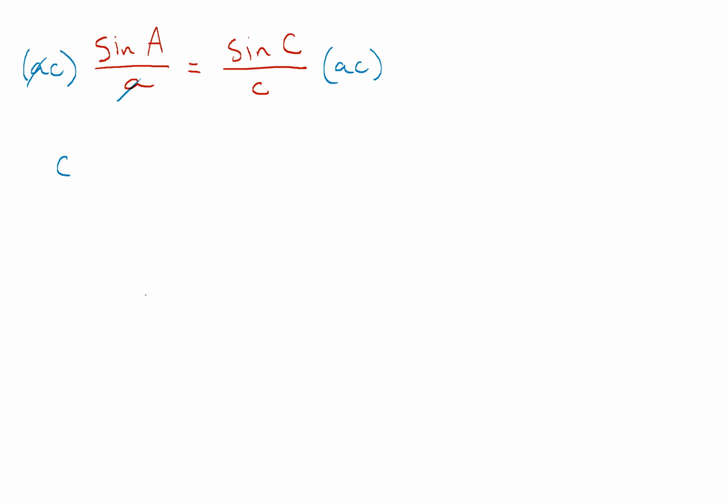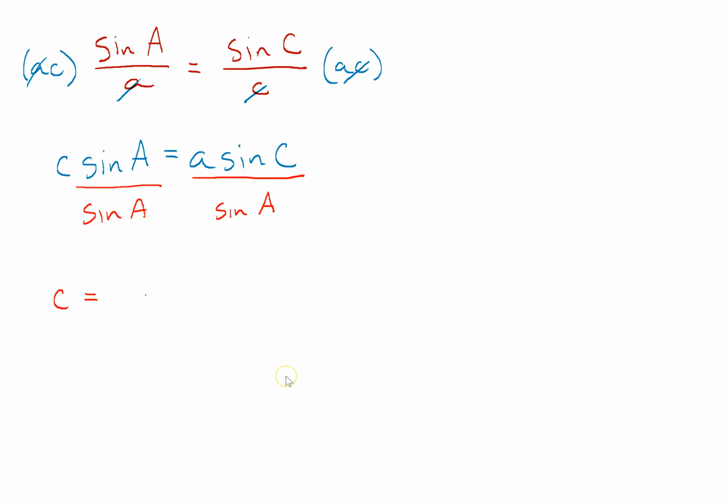All right, so let's go for it here. So sine of A over little a, sine of C over little c, and I'm trying to find little c. So here we go again. We're going to multiply both sides by AC to get rid of fractions, and those cancel. Leaves us with c sine of A. On the other side, the C's cancel, so it leaves us with a sine of C. Since I'm solving for little c, divide both sides by sine of A, and that's what I'm going to plug into right there. Plugging into a sine of C over sine of A.